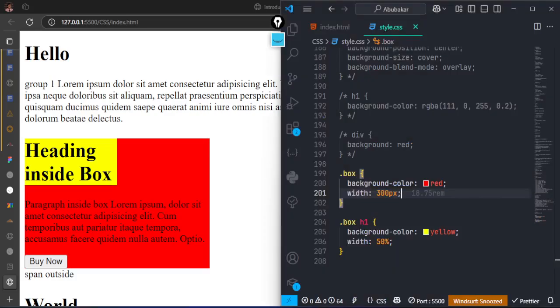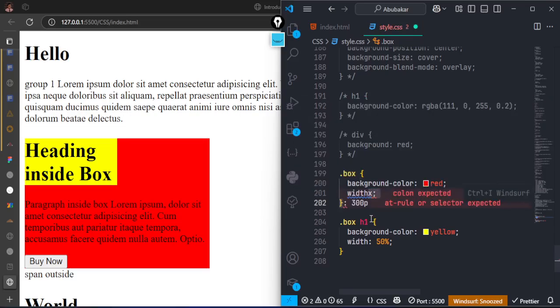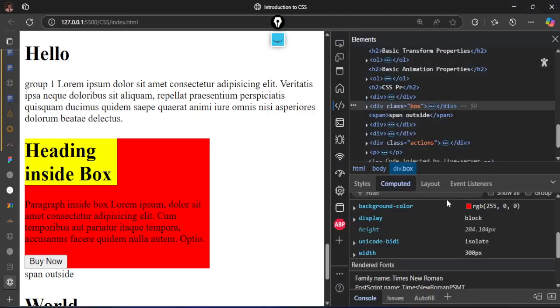But when you are talking about percentage, percentage is a relative unit. It's depending on something. And what is it depending on? Anytime you see percentage being used beside any property, what you have to do is go to the parent and look for the same property, then take the percentage of that number that the parent is using. It's not every time you are going to know the value of the parent. And that's the reason why I come here to show you the value of the parent.